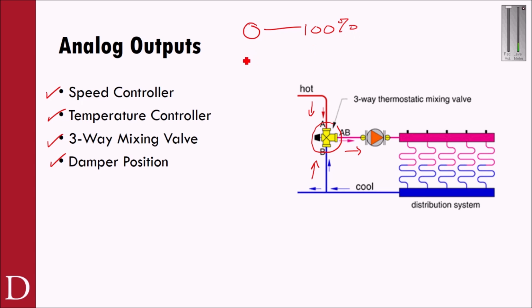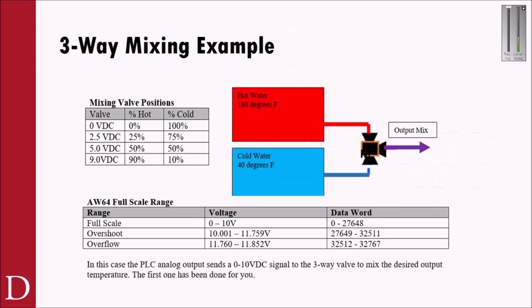If this is cold, this is hot. But if I want warm, I just put it right in the middle, right? It's kind of like when you're taking a shower in the morning. You've got a mixing valve in some showers. You don't set it all the way to hot. You don't set it all the way to cold. You set it some way in the middle. And that would lead me into my next example here.